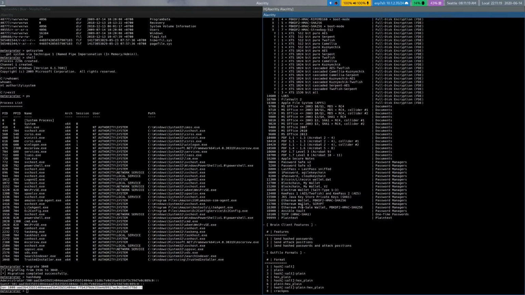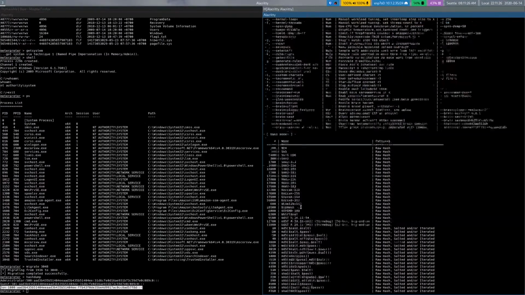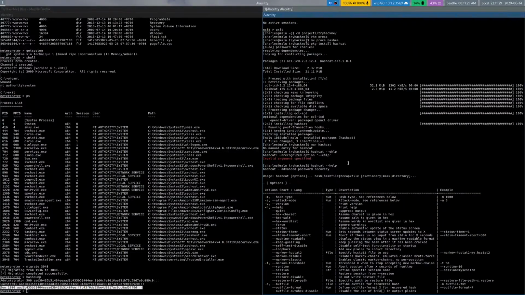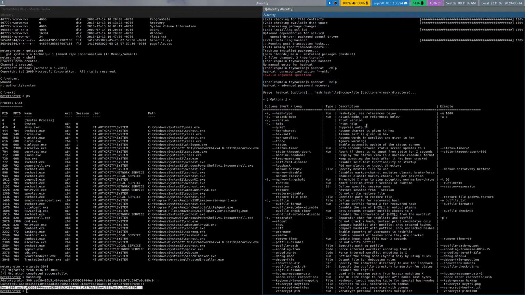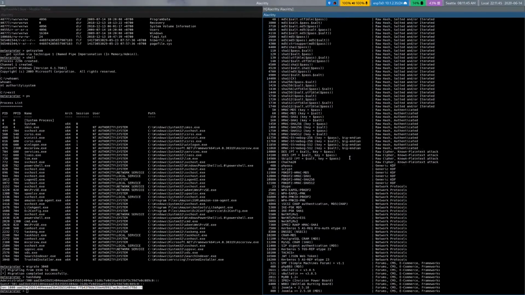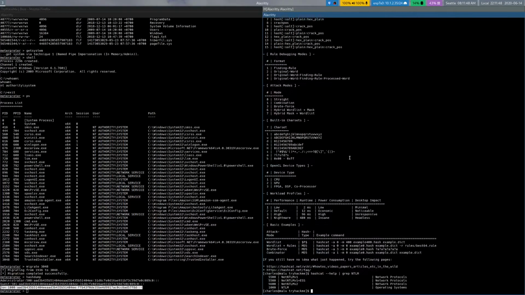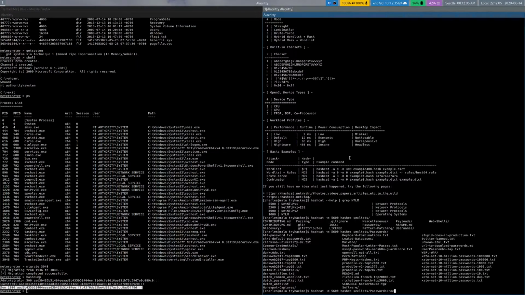So we want NTLM, give it a hash type and give it a dictionary file. It's probably v2. Passwords, rockyou, maybe?